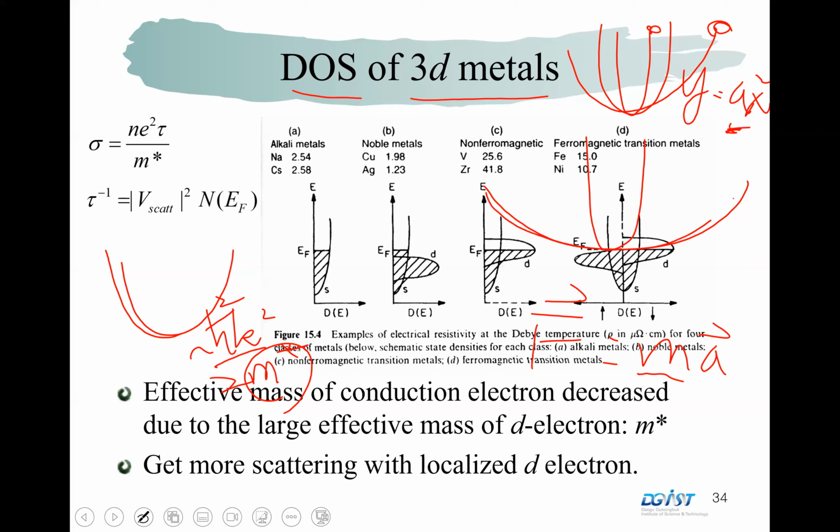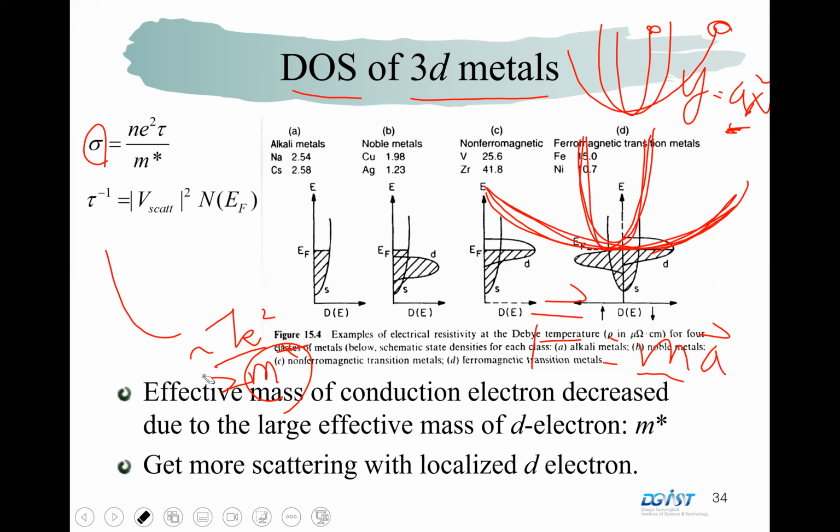If we have such a band, the electron is not easy to move, and in such a band the electron is more easily moved. It means it's more conductive, right? So such a band is typically an S or P band, and they have a large conductivity. And this D band is localized in real space, so they have a heavy mass, which means the conductivity is small.